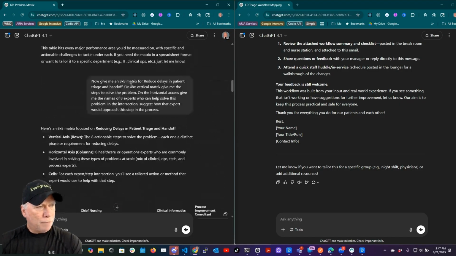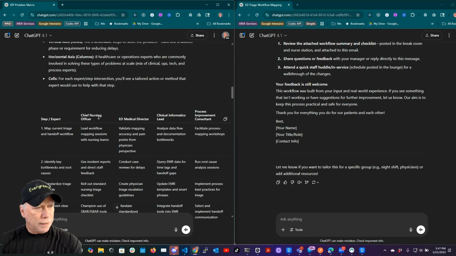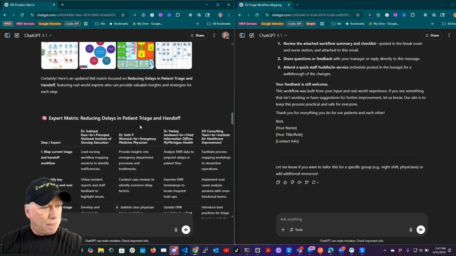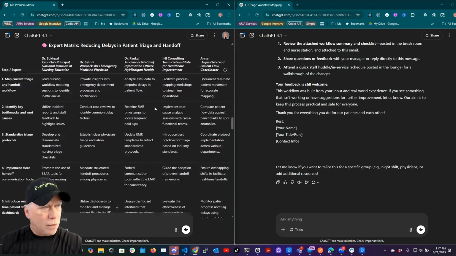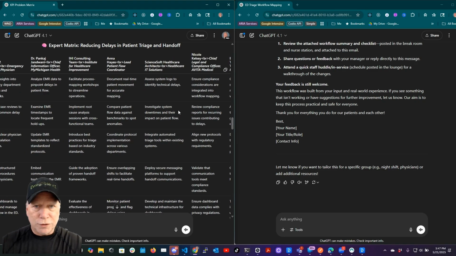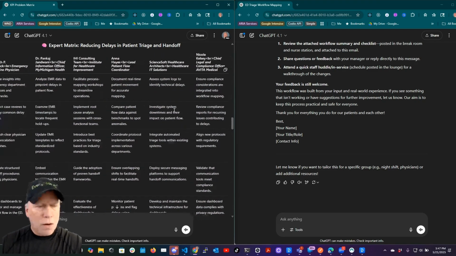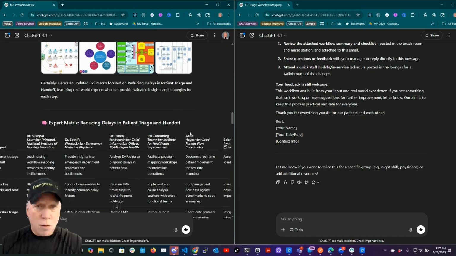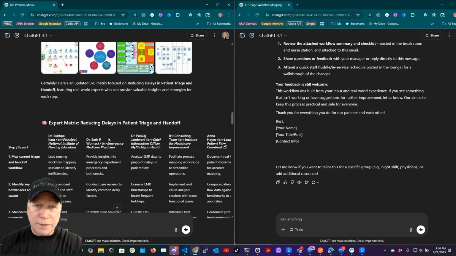And then you move on to the next prompt, which gives you the experts. Now, if you're actually in healthcare, you would know if these are the right personas. If they're not the right personas, change it before you go on to the next step. And when you get to this step and it identifies people, maybe your CEO in your organization is well written or has a lot of information out on the web or the LLM, or you have access to it, you can feed it in, then use them as the expert.